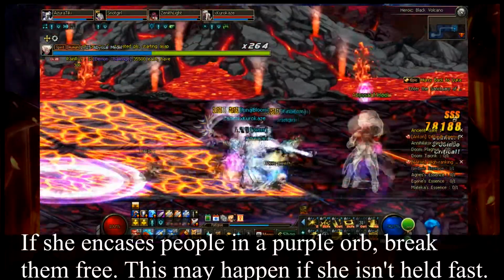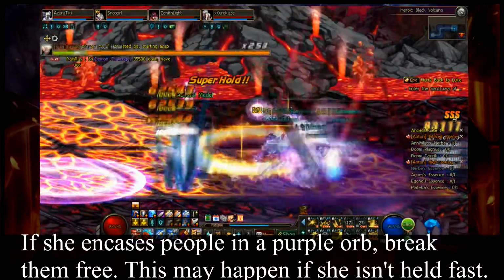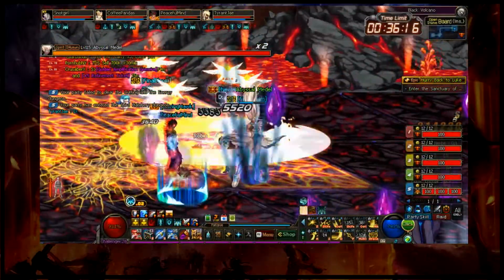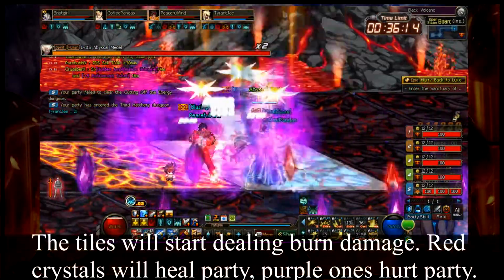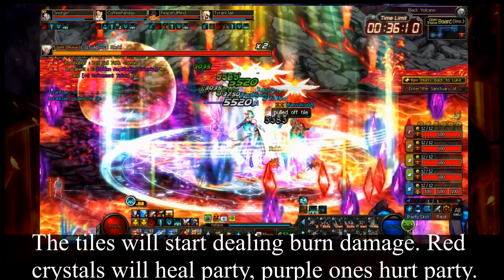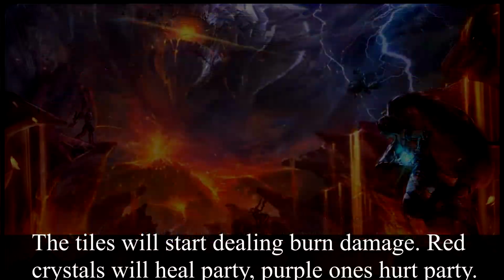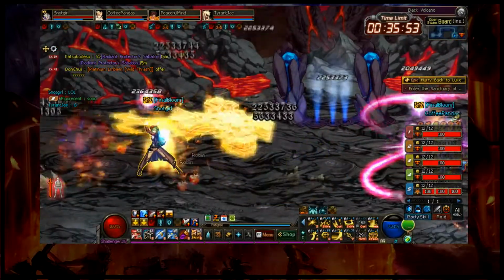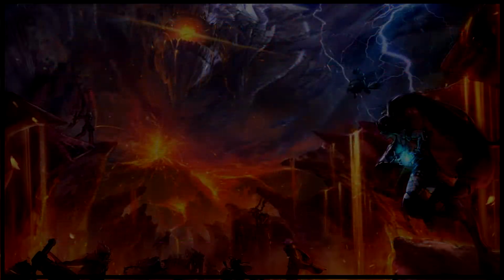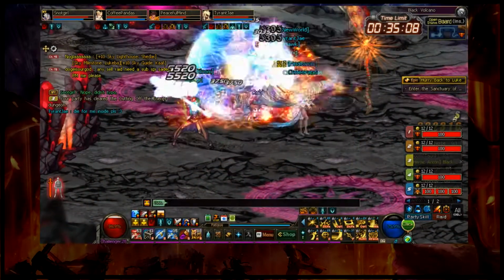Hold her and DPS her down until she is defeated, before she activates any of her mechanics. If she does manage to start her mechanics, you can have a Saint, Seraph, or Savior heal you through its duration. The next room is monsters. The last room is Matka.